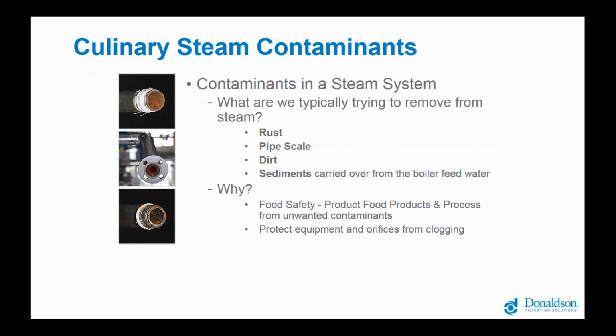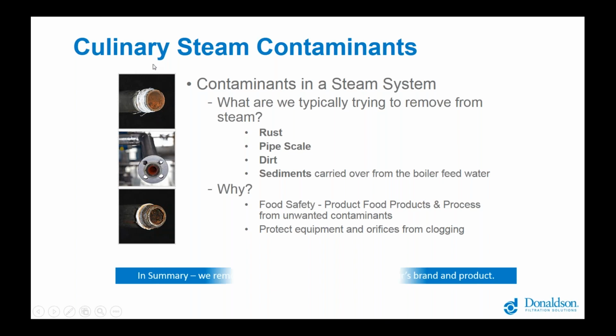So the contaminants in these systems, they're quite dirty, steam systems in general. The high temperatures in these systems accelerate corrosion and material degradation, and the aqueous environment presents special challenges for pH control. Less than ideal feed water makeup precipitates minerals once it gets warmed up that end up being hard particulate contaminant in the system. And these can all present risk ranging from less dangerous situations like equipment clogging or failure to more important risks like food contamination from metal or other system materials. So either way, the problem is costly and critical to control.